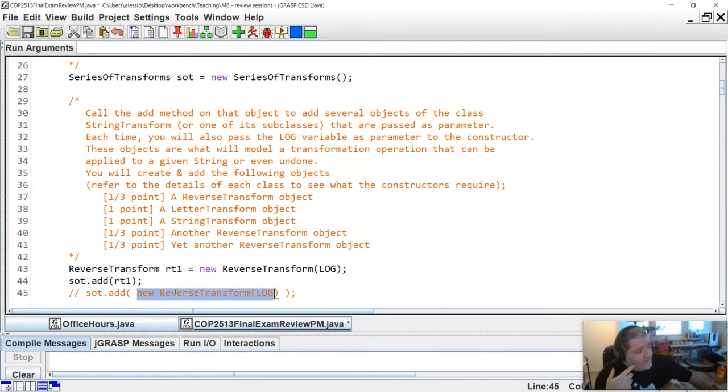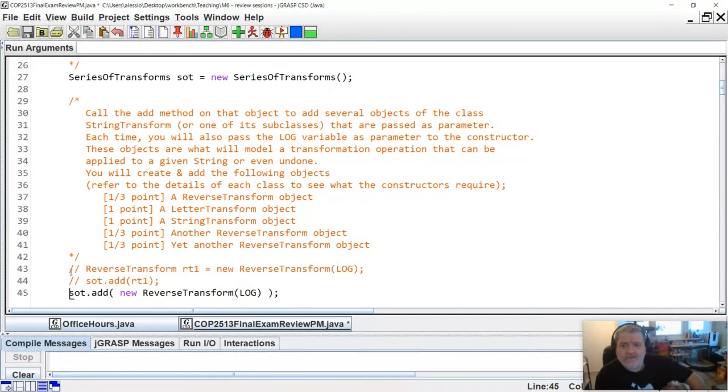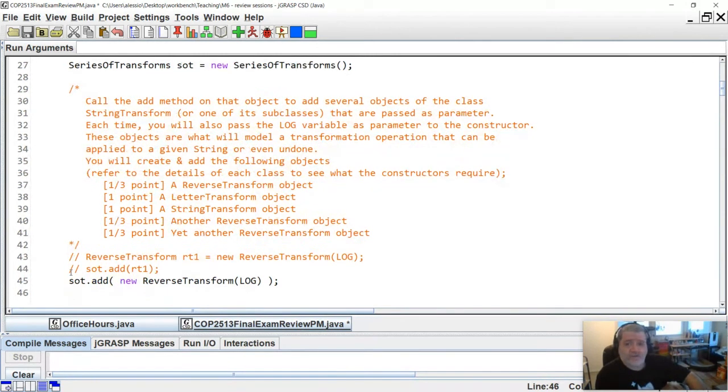So I don't have it anymore in the main, but since we're not going to use those references anymore in the main, I'm going to actually comment out those guys because they're kind of a little bit more verbose, and I'm going to use this form instead. Okay, but I want you to understand that at the end of the day, whichever way you write it is okay. You're going to get the same job done.